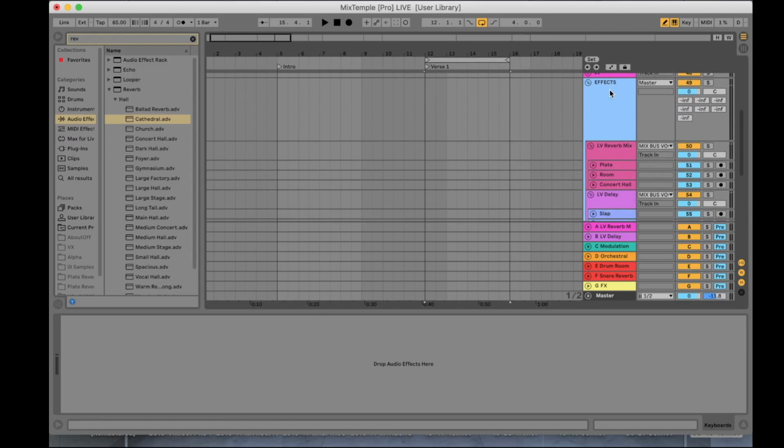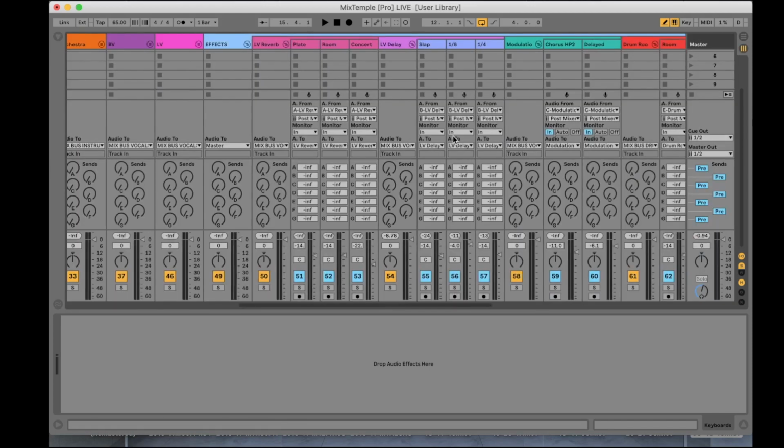If you would do this on your own, well, I bet the joy of mixing goes away because you do nothing but set up routings. And this is what the Mixtemple Pro plugin has taken care of.